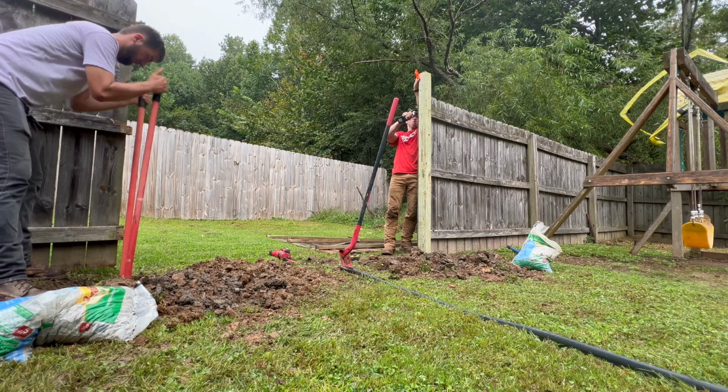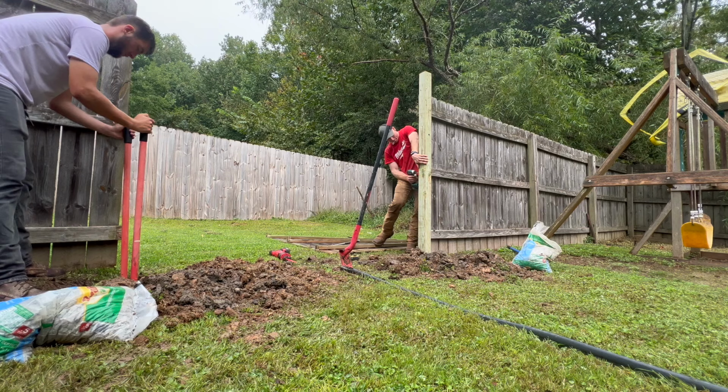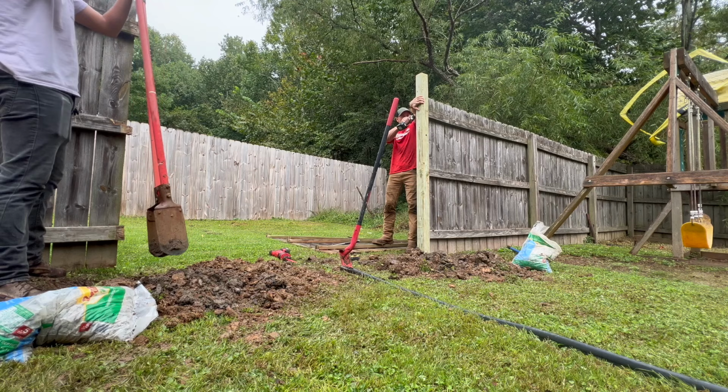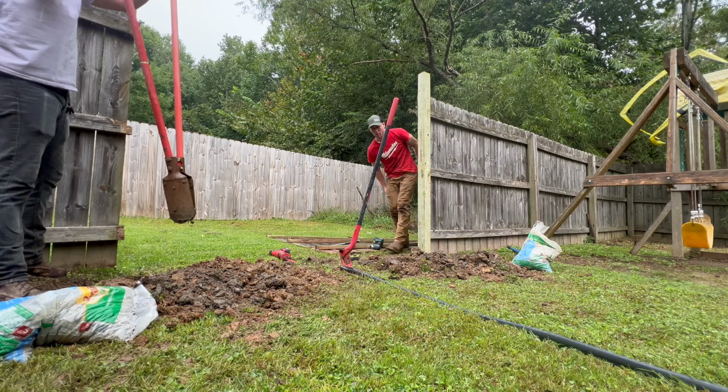With a repair job like this one, one of the most critical aspects is to make sure that the new repairs look good when compared to the old section. If you were to set these posts perfectly plumb, but the old posts are way out of level, then your new repair would look out of place as well. So what I'm going to do here is set these posts level, but I also take a moment to step back and observe the fence as a whole, and I'll try to sight down the line of fence, making sure that nothing looks out of place.